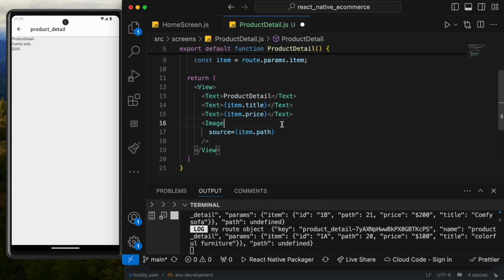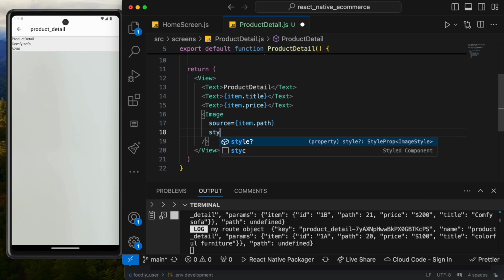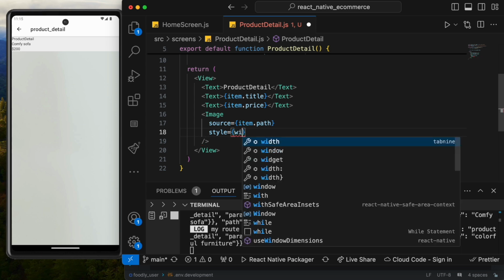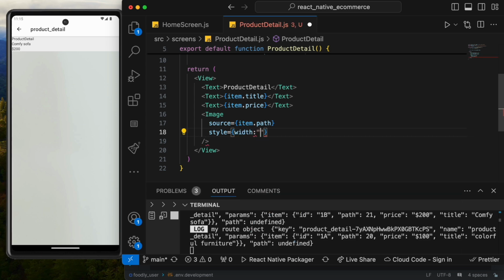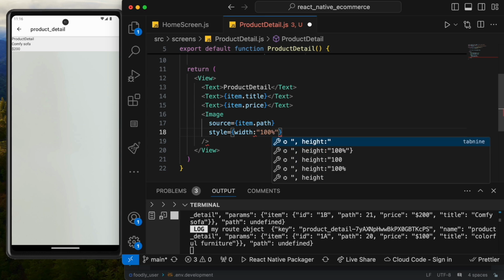So let's come over here and go ahead and save this. Now here we do see this image is available, but of course it's just way too big. Okay. Now one can go ahead and style the image. Say for example, you could say that I'm going to style this, and here we're going to have, say for example, 100%.